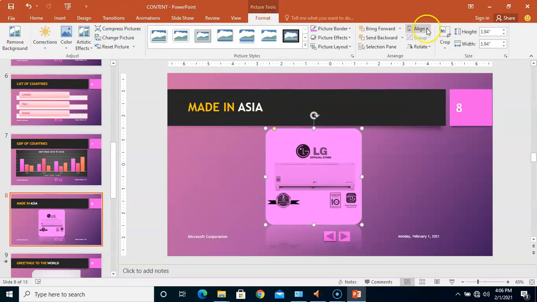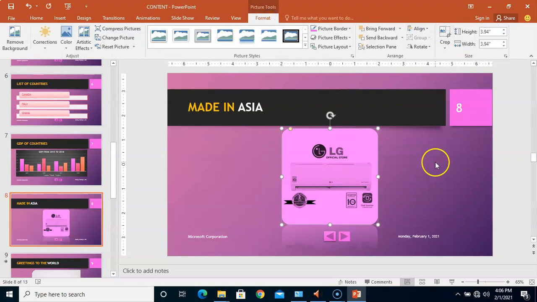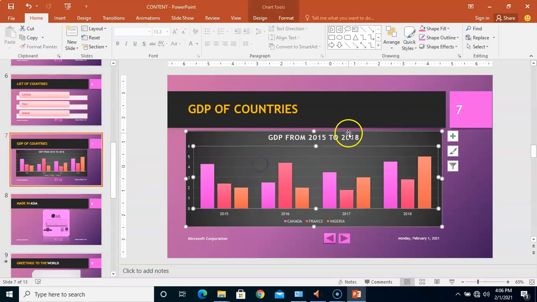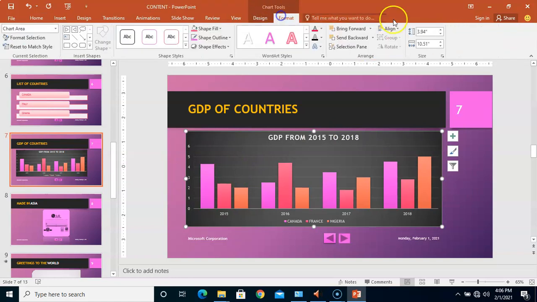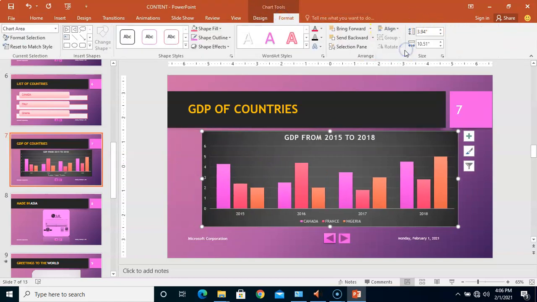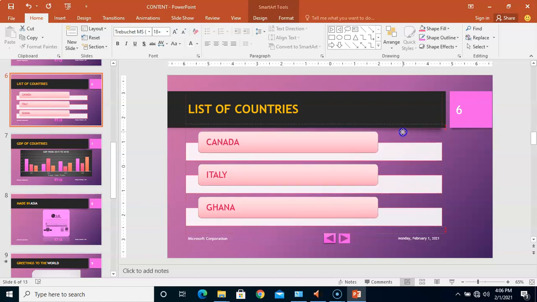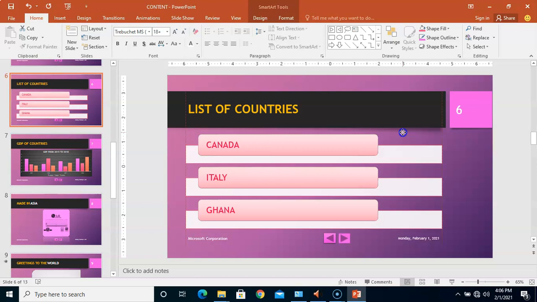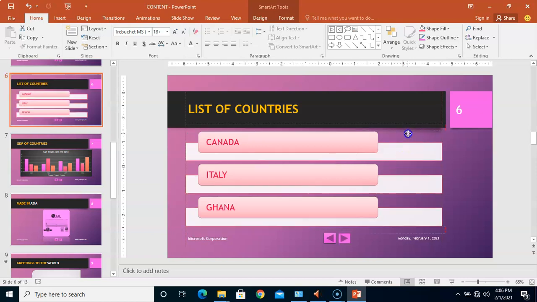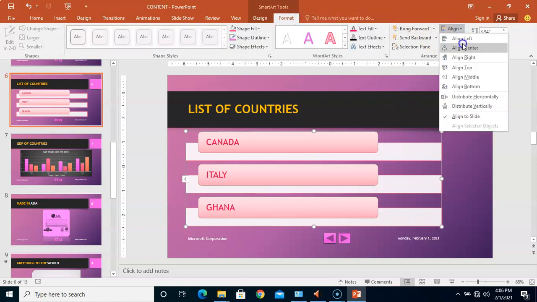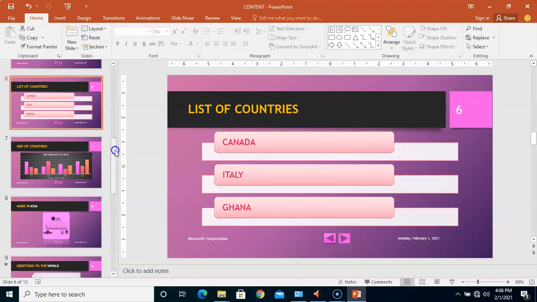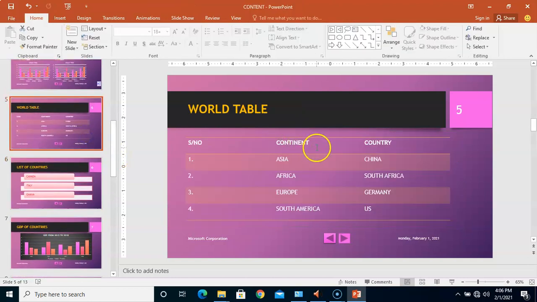So I can also align this one. Let it be at the center. Align center. Do you understand that? I can align everything to be at the center. This one too can be at the center. Align center for it to look okay. This one too, I can shift it up a little. Can shift it a little further, then make it to be at the center. Align center. Do you understand that? This is how to format your work.